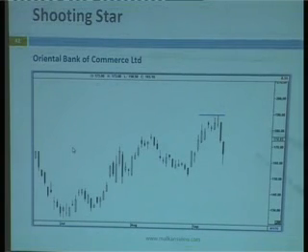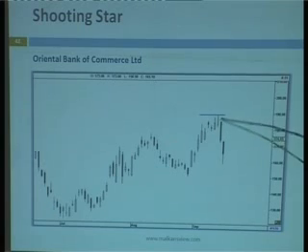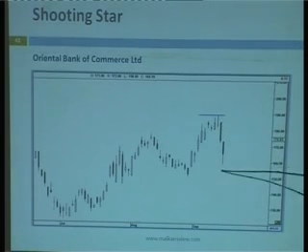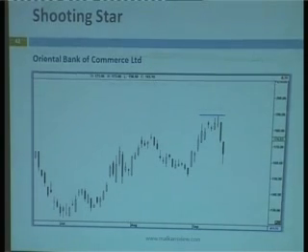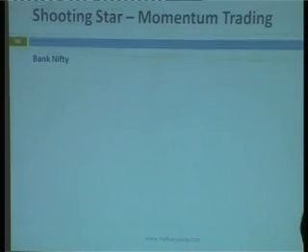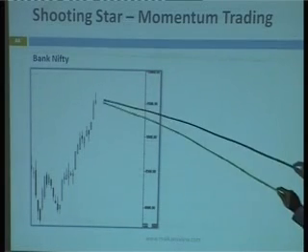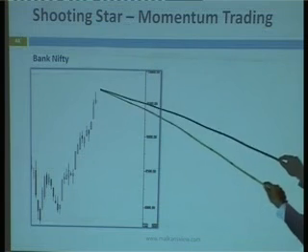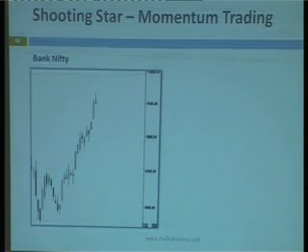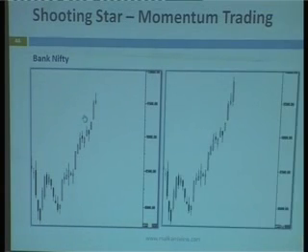Again a shooting star after a sustained rally, and then confirmation. So 1, 2, and exit with the help of 1 minute. Again with shooting star you can do momentum trade. You have a strong rally and you have a shooting star, and if the high of the shooting star is taken off, that calls for another refreshed trade on the upside, that bulls have again taken over, like this. A single candle makes that kind of move.